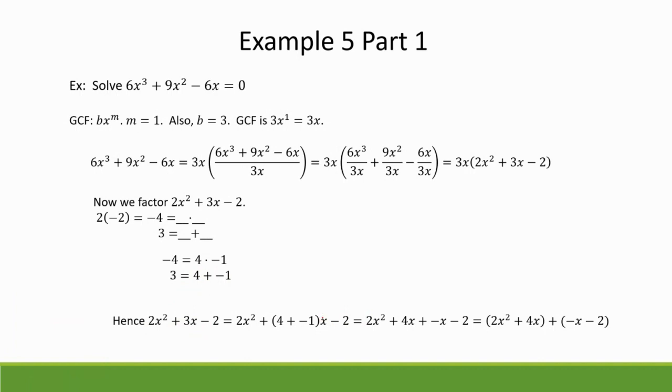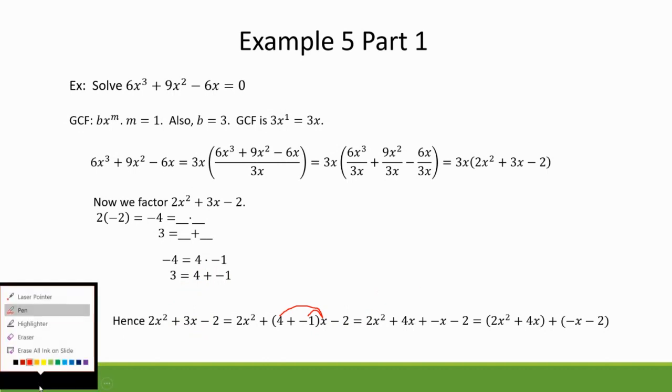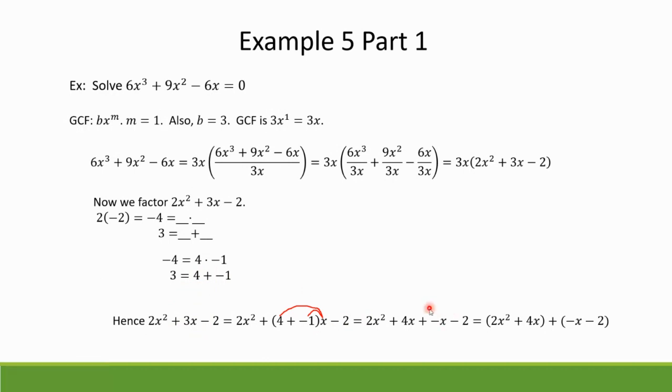Okay? Then you distribute the x, right? Because you got to multiply it out. We get 2x squared plus 4 times x plus negative x, minus 2. So this is what we get, as you can see. Again, we have to distribute that x. So we have 4 terms. Now we can group them, right? With the grouping, it's good to try the first 2 terms and the third and fourth term together. It may not work, but it's worth a shot.